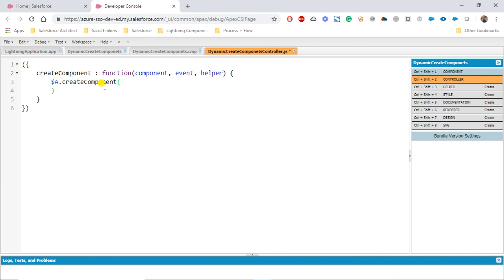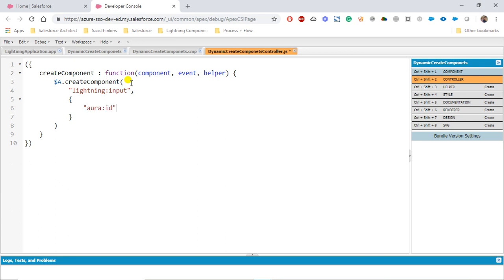The first one was the type attribute, that is lightning:input, and then we have the attributes, which are of type object. We can say aura:id, and the aura:id is test input.